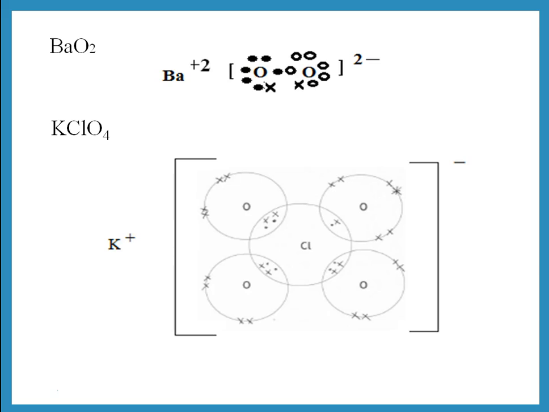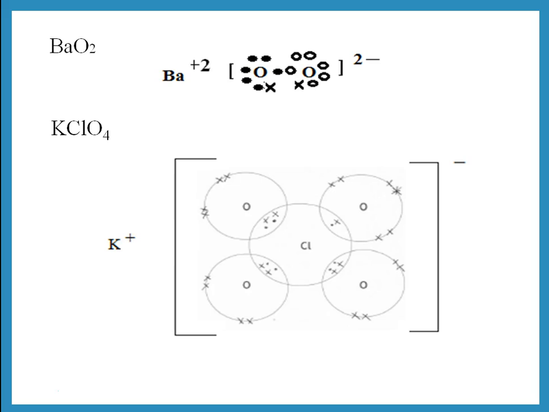Now this will go to one of the oxygens, so that one of the oxygens will share only 1 pair of electrons with the chlorine, while the others will share 2 pairs of electrons because they each need 2 electrons. So in that case, the chlorine has how many electrons around it? 2, 4, 6, 8, 10, 12, 13, 14. It has 14 electrons. So this is what we call an exception to the octet rule.